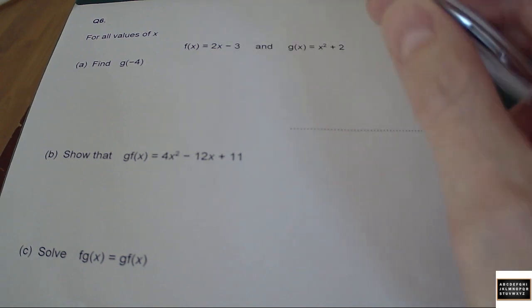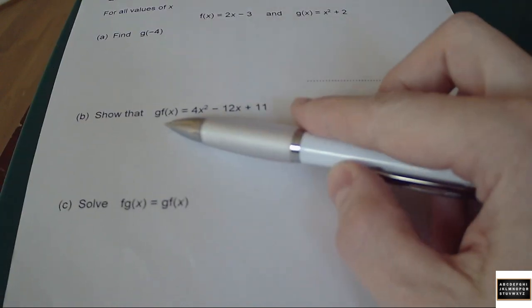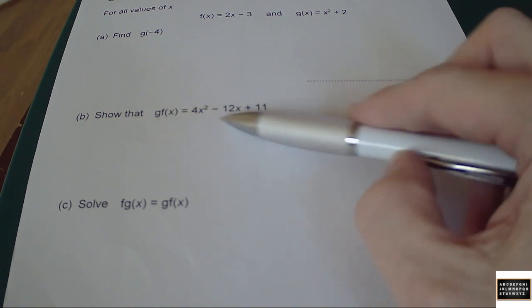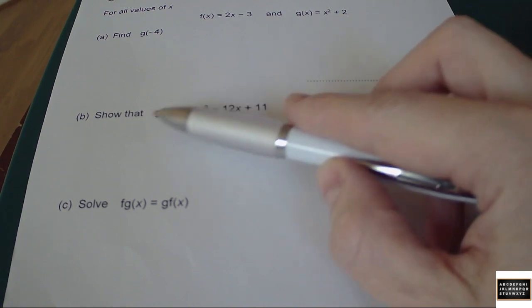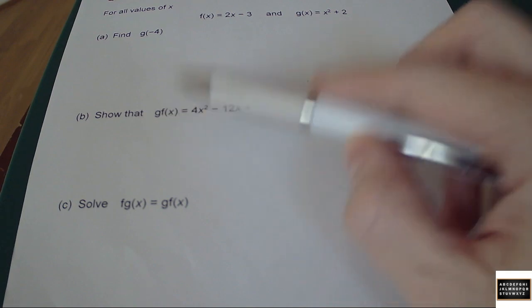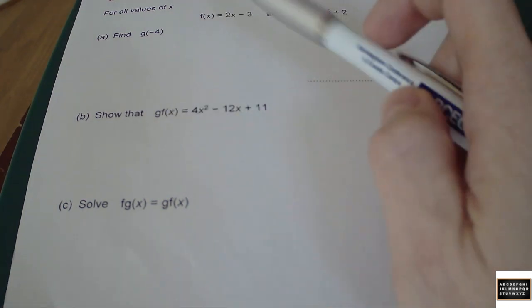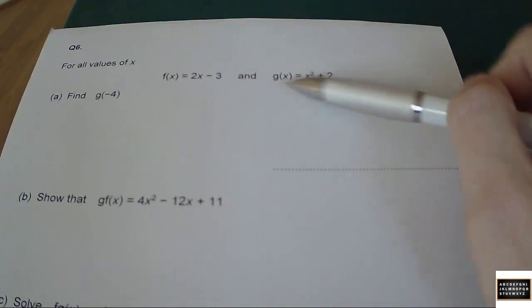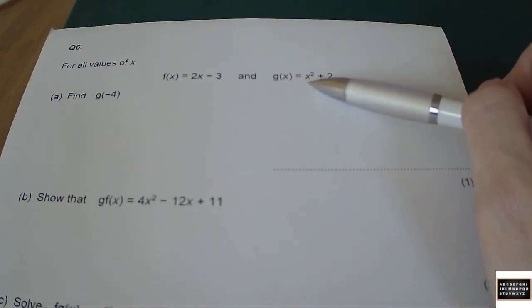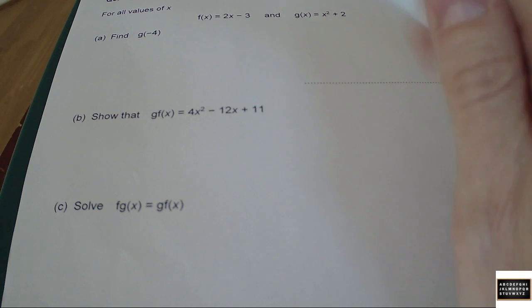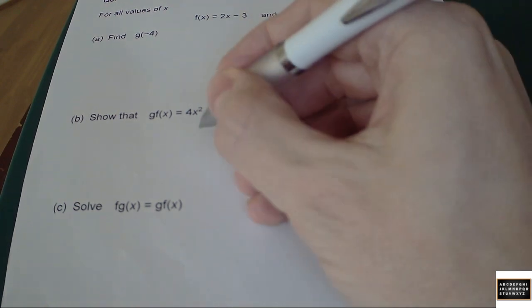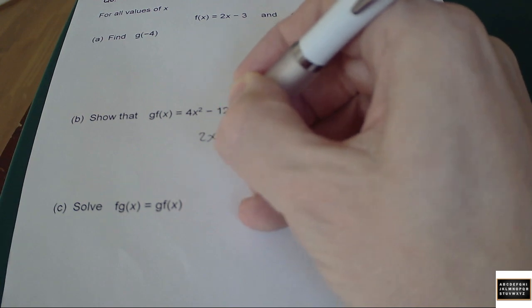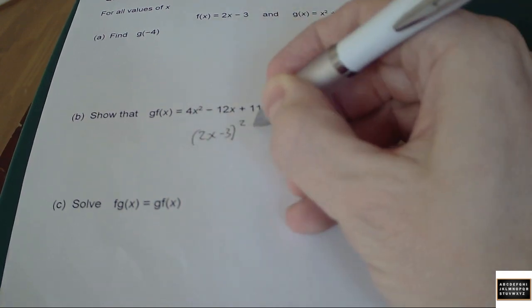This one here is slightly more difficult. So this one is saying g of f of x, show that g of f of x is this function. So again, we work right to left. So we're going to do f of x first. That's the 2x minus 3 from up here. And wherever I see an x in this expression, I'm going to put 2x minus 3. So if we were to think about that, it would be (2x minus 3) all squared plus 2.